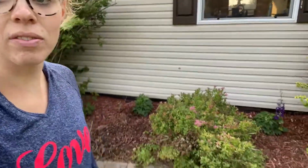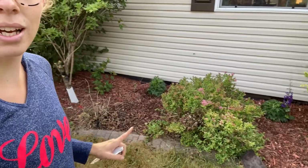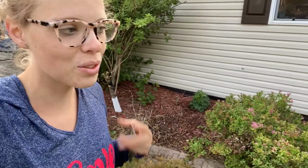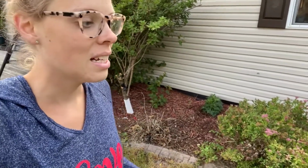So I just planted up 3 delphiniums in the front flower bed in front of my house, and I wanted to walk you through which delphiniums I planted and why I decided to put them there. In this front flower bed, I had some big shrubs. I cut some out. If you haven't seen that video, I'll link it down below. I walked you through which shrubs I was going to cut out and dig out.